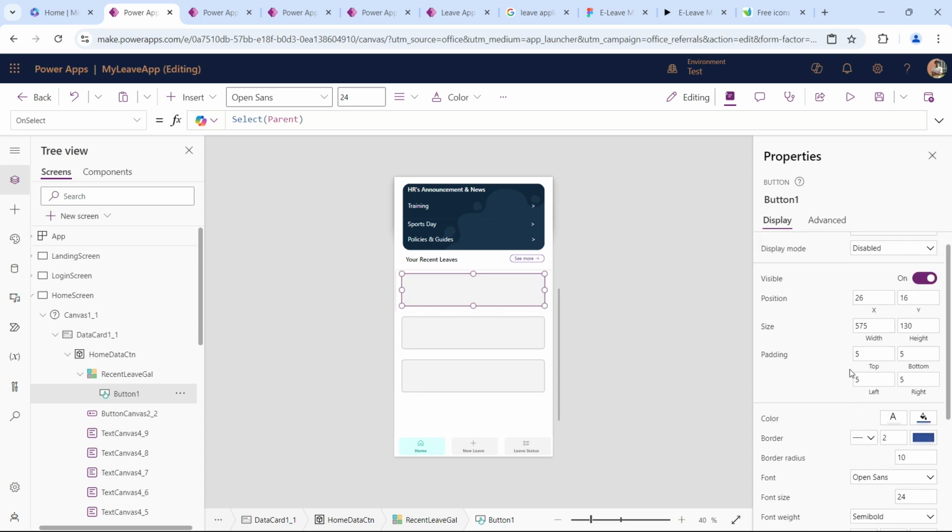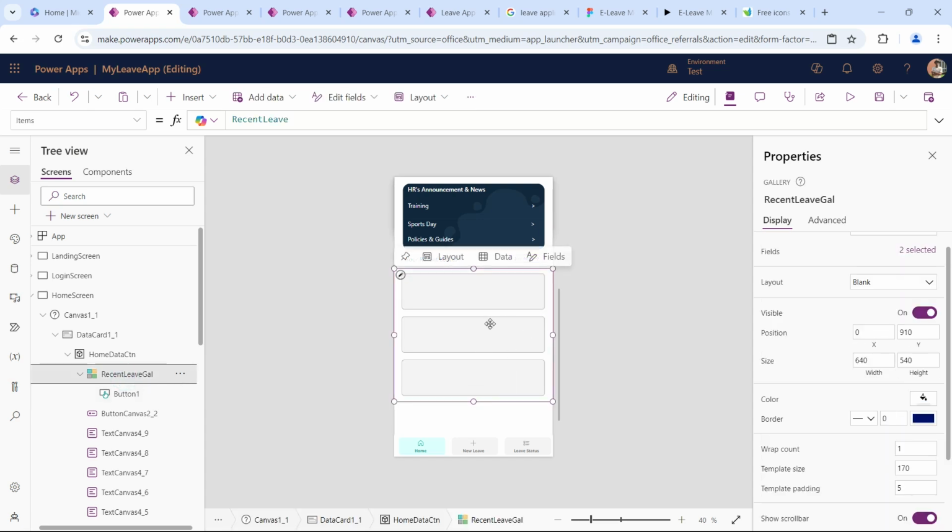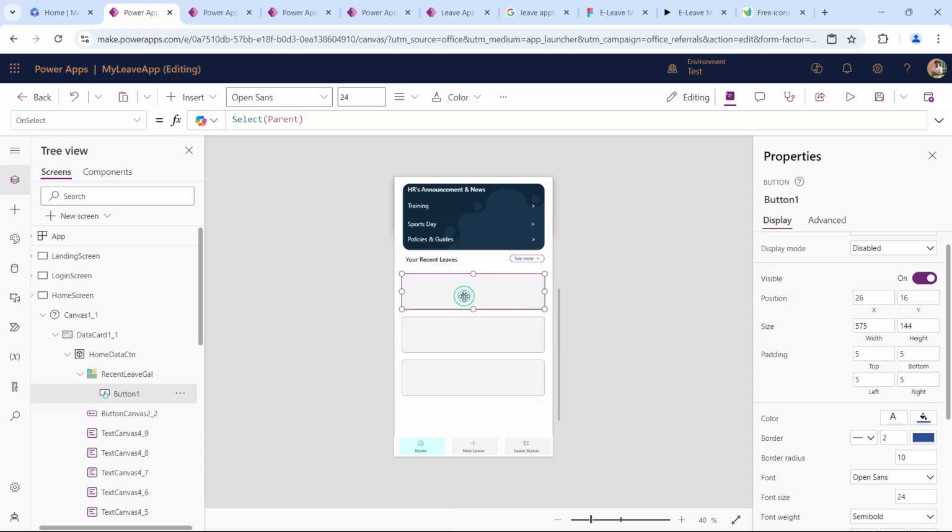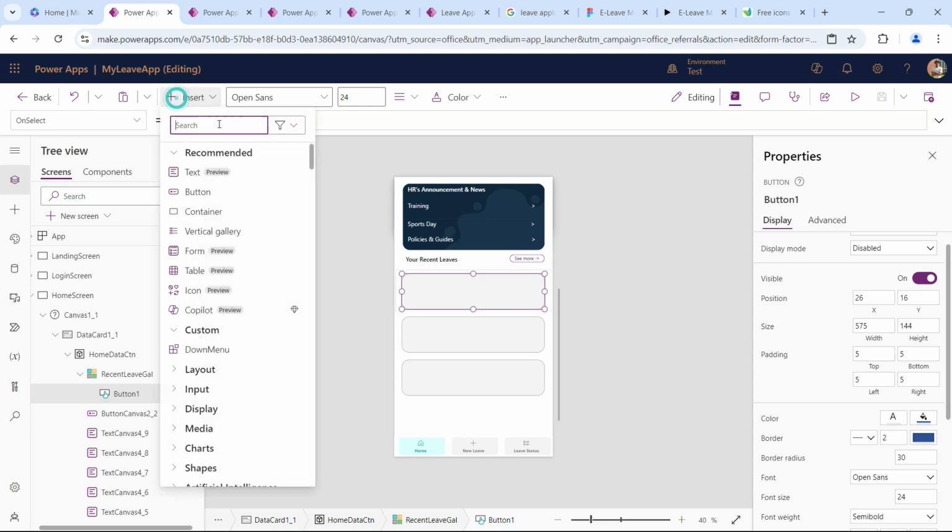The width, the height 144, the weight 575 is okay. And see, okay, this is it. So the radius 20, the radius 30, yep, 30, that's fine.